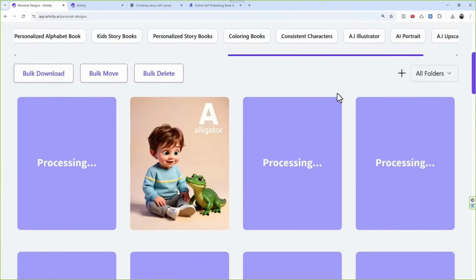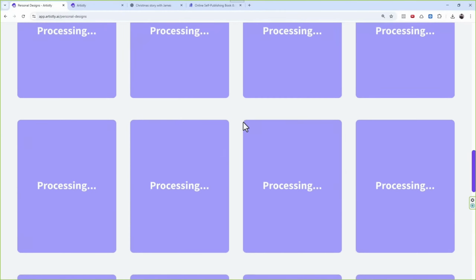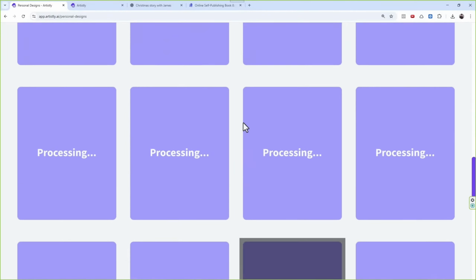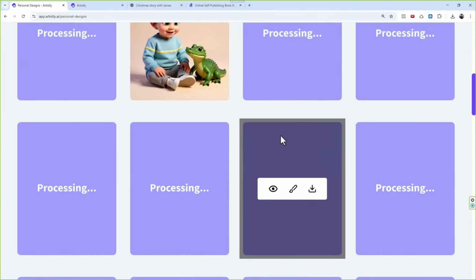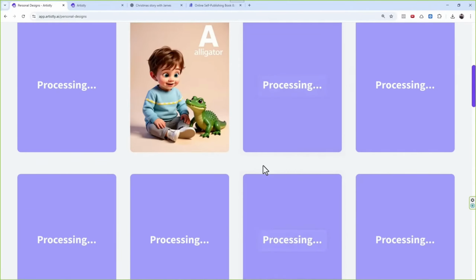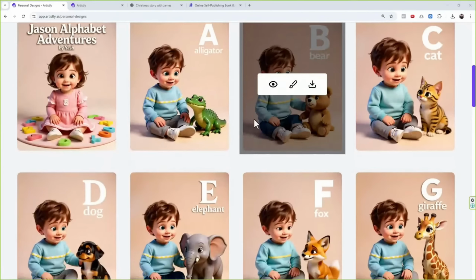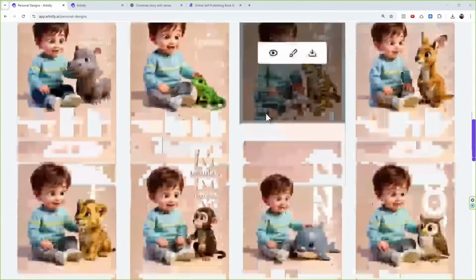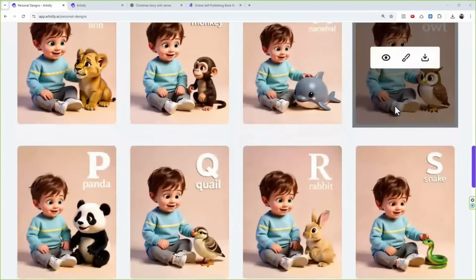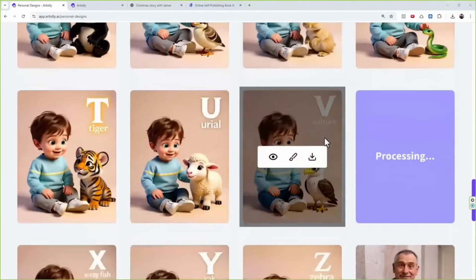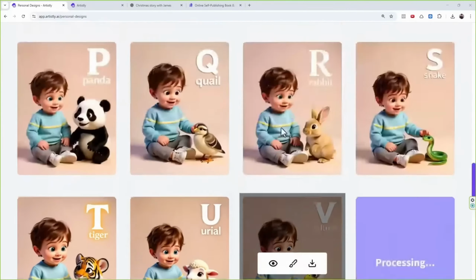So I just want to mention these 3 things that we are actively working on, apart from all the other things that you guys have requested. I will cover them at the end of this training, just so that we have a step-by-step approach, right? So let's wait for a few more minutes and let's see when all the images come out. All right, so the images came out pretty powerful. M for monkey, O for owl, S for snake, V for vulture, and all that.